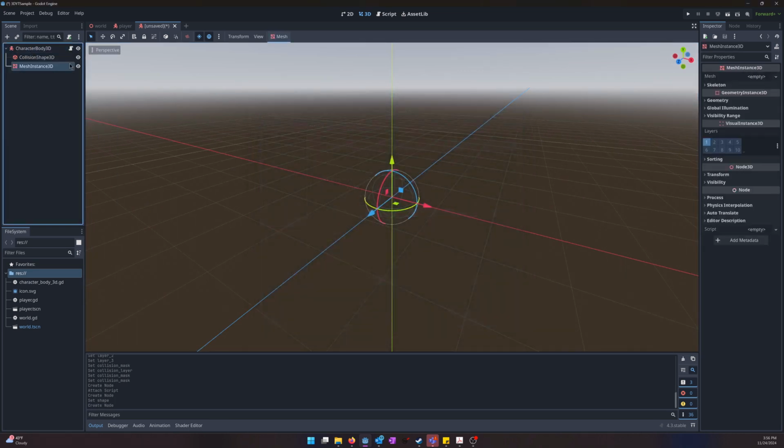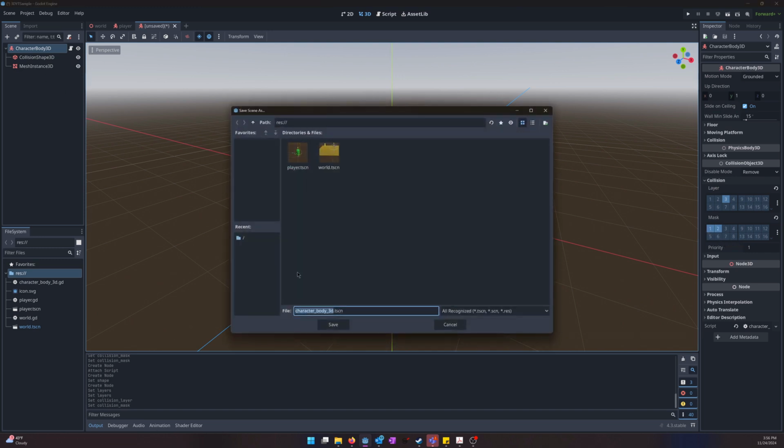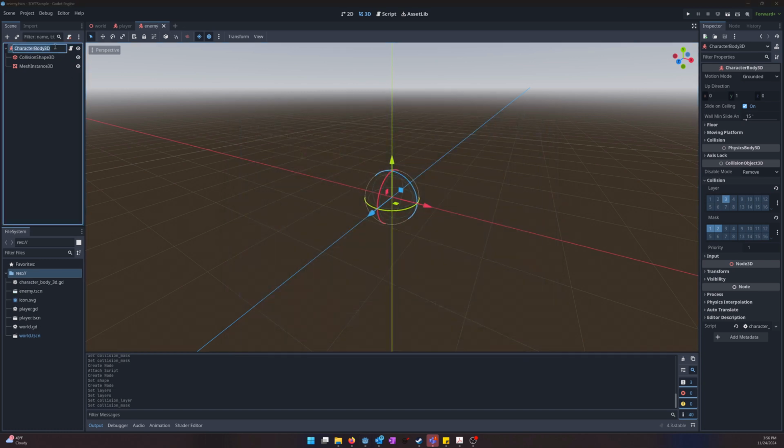MeshInstance3D. The character body is in the enemy layer, and it will listen for the player and the ground. Let's actually name it enemy.